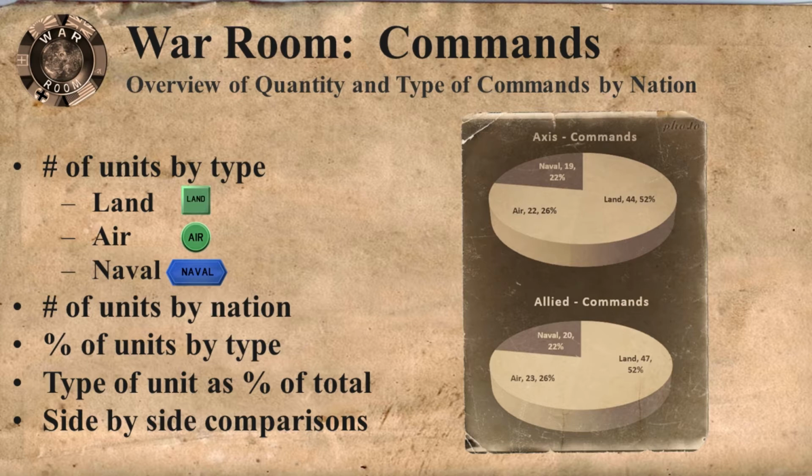And then we'll look at the percent of these commands across the various nations, as well as side-by-side comparisons to see how it's distributed within each of the factions, the Axis and the Allies, and then how they compare to each other.